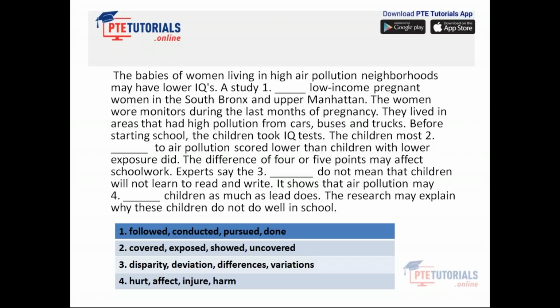Then next, many of you have written here wrong. Some of you have selected the correct answer. That is a good thing. See, it shows that air pollution may dash children. How can you say this thing, it may affect only? When you are using the word affect, it can be positive or it can be negative. Don't we say positive effects, negative effects? Affect doesn't mean always that it will be putting bad impact on you or on someone.